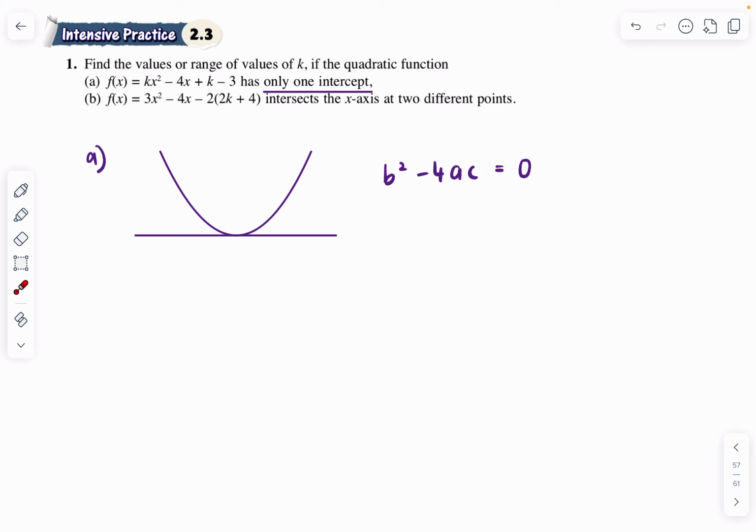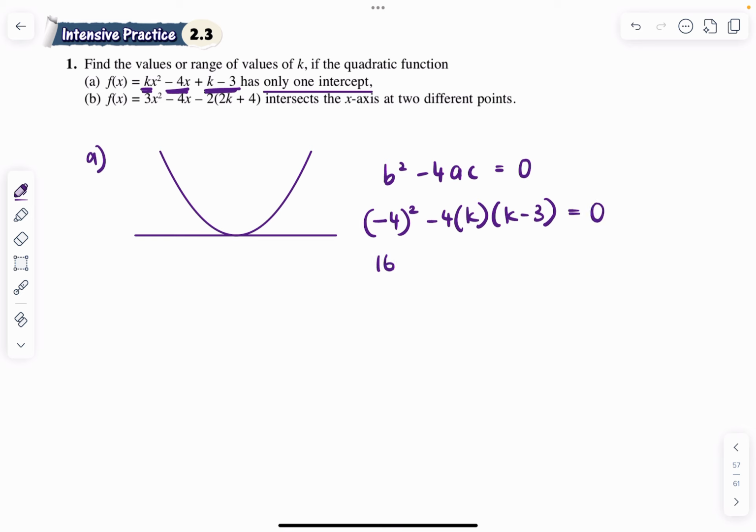Right, so here we just have to put our a, b and c into the equation. So this is a, this will be b, and this whole thing would be c. Okay, because a is the coefficient of x square, b is the coefficient of x, and c will be the constants with no x. So in this case, b square would be negative 4 square minus 4ac.